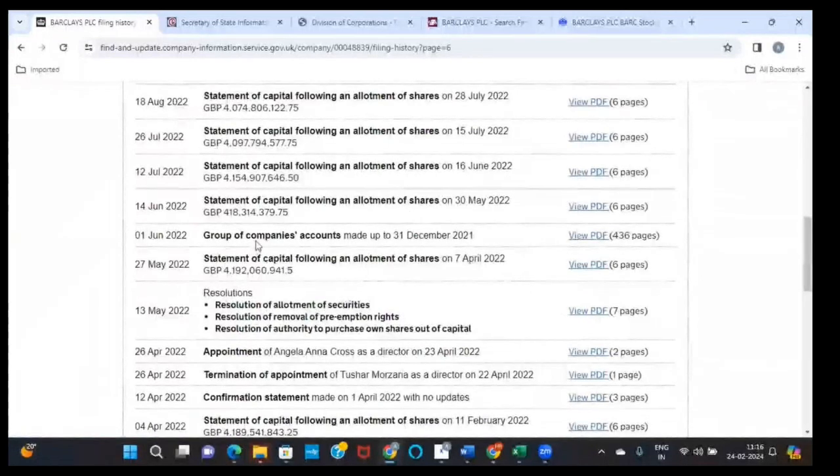Oh yes, this one. This is the annual report, group of companies accounts. So in UK Companies House, you can find the company's accounts or the annual accounts. That is the annual report of an entity.